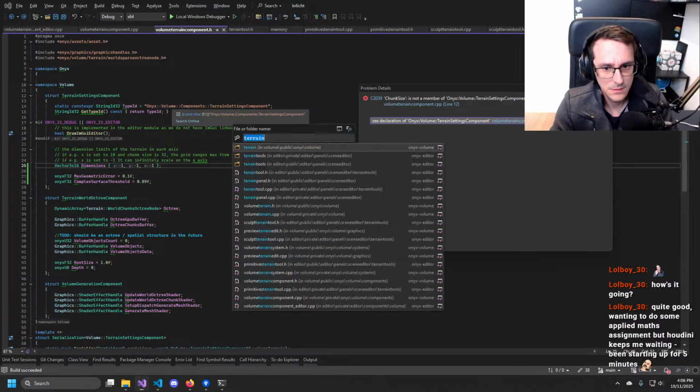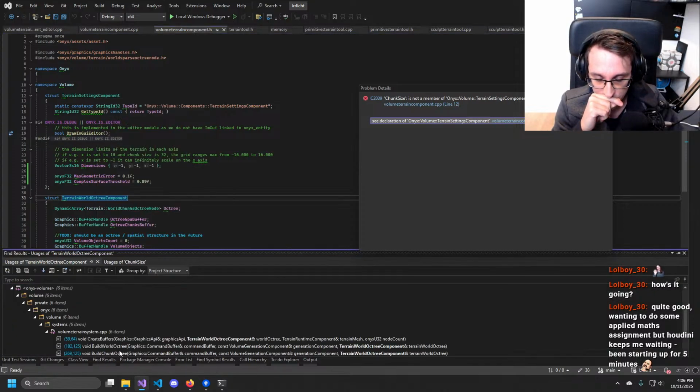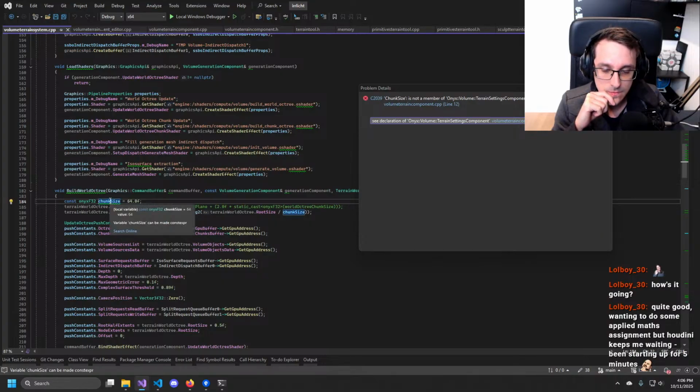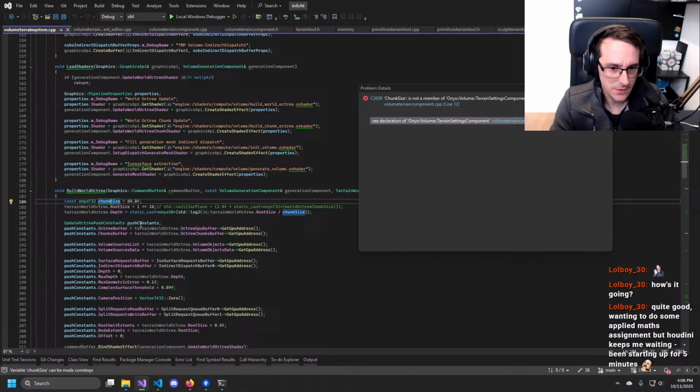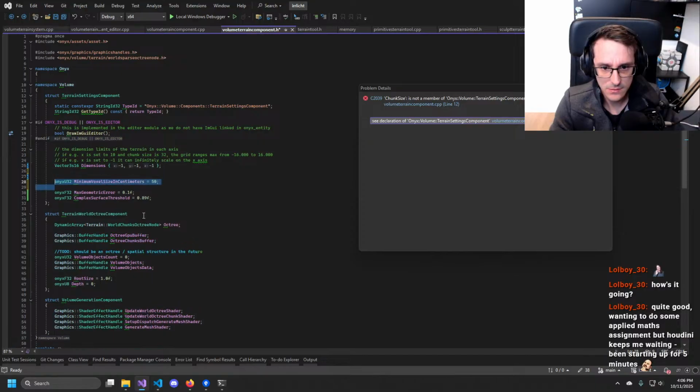Rain. Where do we use that one? Find usages. So here exactly. Chunk size 64. Oh, cool. Well then, actually, we want the chunk size. Hold on.